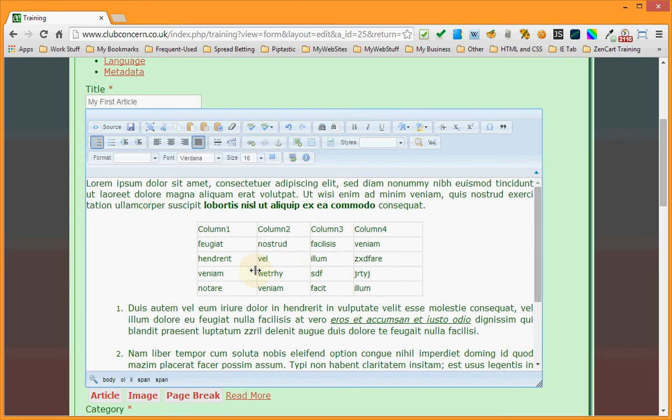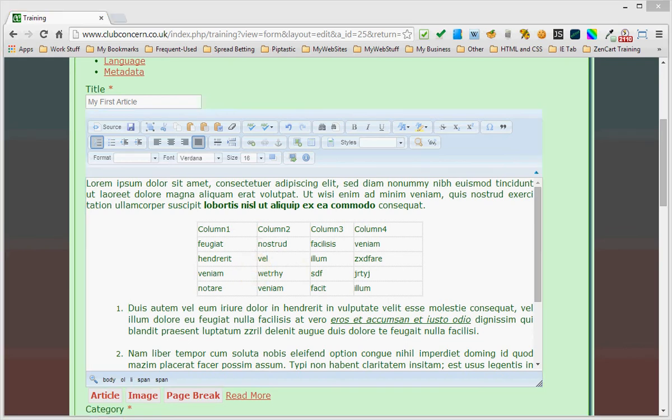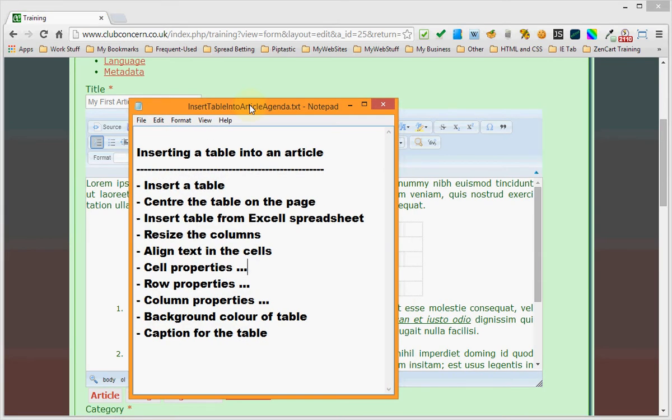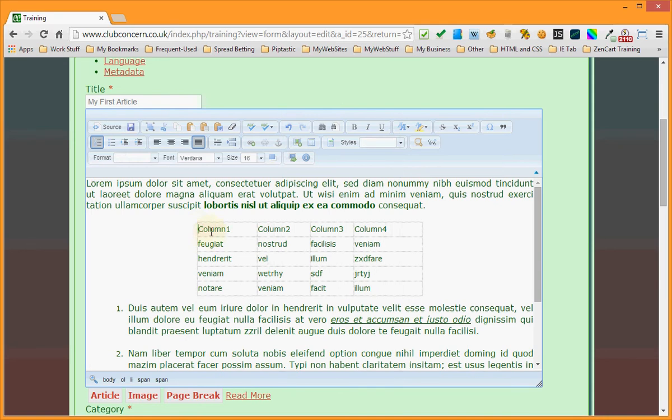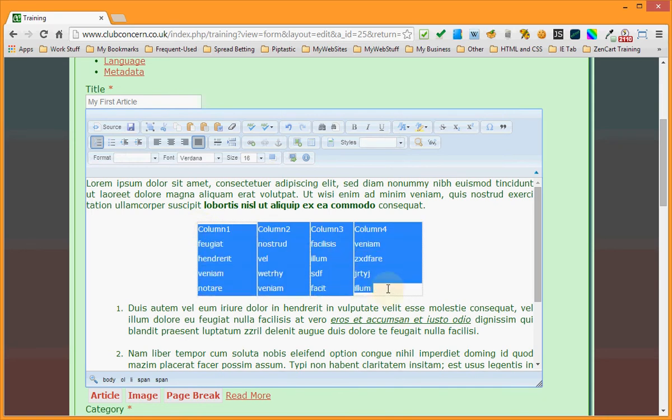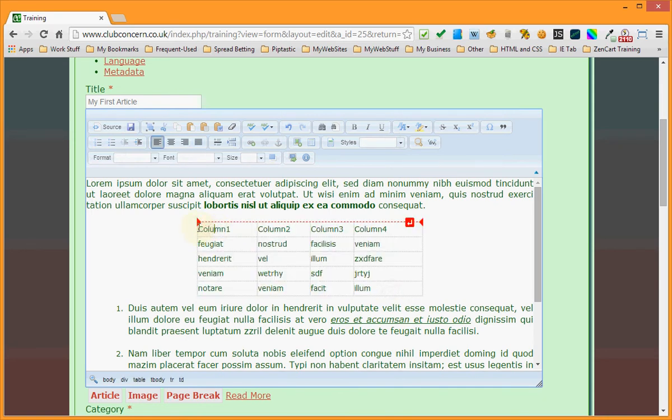The next thing that we can have a look at on our list that we made is how do we align the text within the cells of a table. Well, that's a simple thing as well. All you have to do is select the whole table. You click in the first column in front of the first word.